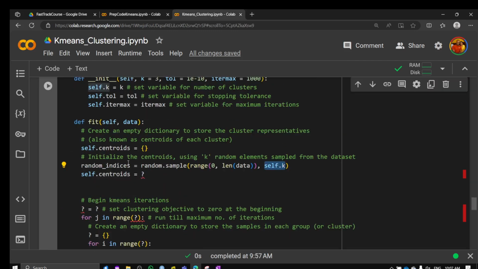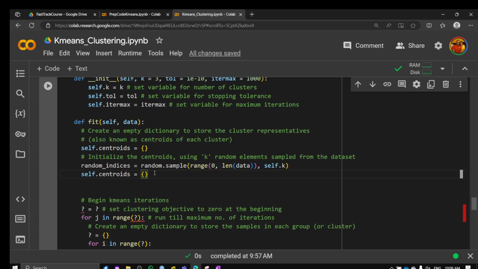Okay. All right. Let's go to this step. We are going to initialize the centroids using k random elements sampled from the data set. How are we going to do that? We are going to use dictionary comprehension, meaning we are going to create a dictionary. So just go ahead, create that pair of square brackets. So what do we want the key for the dictionary to be? Remember, what is this dictionary? It has the cluster information. 0th cluster, what is a centroid? That is a key. What are the values? The samples that correspond to that cluster are the values. Is it making sense? The second key will be, whatever samples index that corresponds to the centroid of that cluster, second cluster, and so on and so forth.